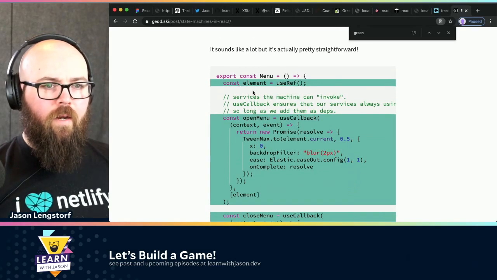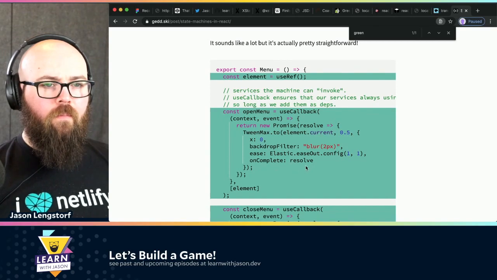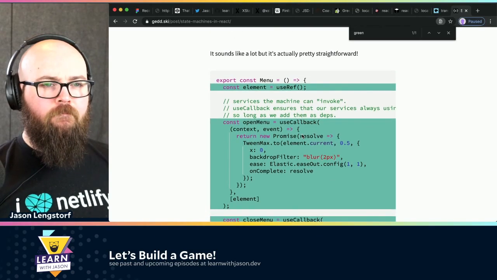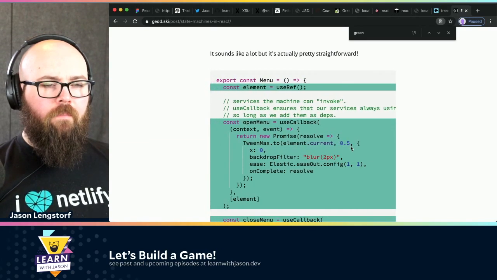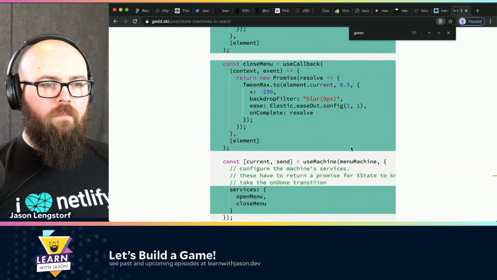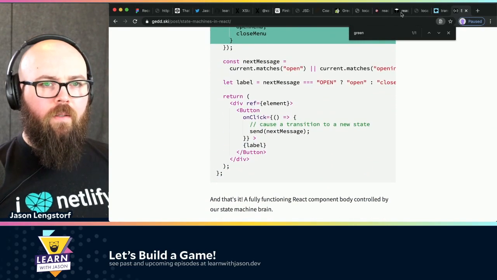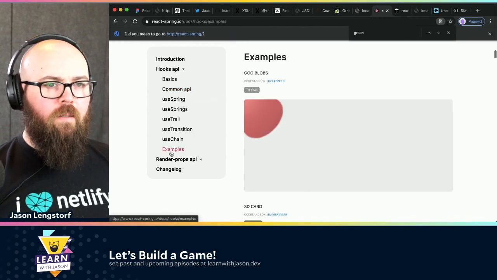So he's using a ref. Okay. He's using a callback. Maybe I need to look at a React Spring demo. Examples.